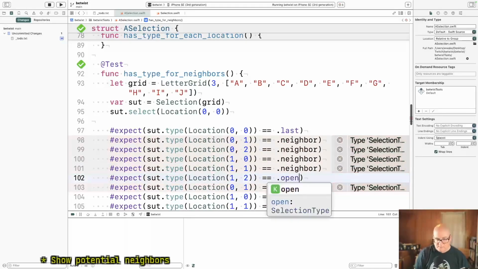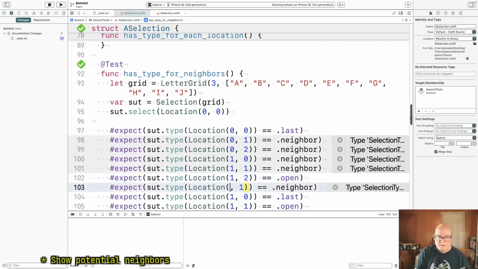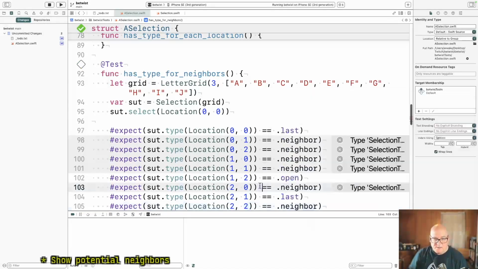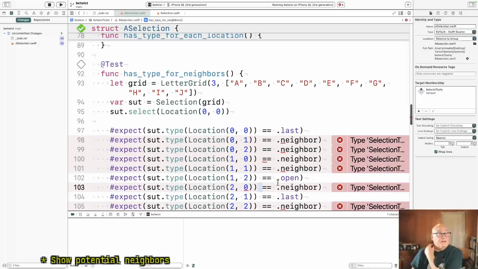He's an open. 2 0. Okay, almost everything's a neighbor. Okay, 0 0 to 0 2. Yeah, if he wraps and wraps, he's a neighbor. Okay, 1 1 1. Is everything a neighbor? Wait a minute, I'm getting confused.